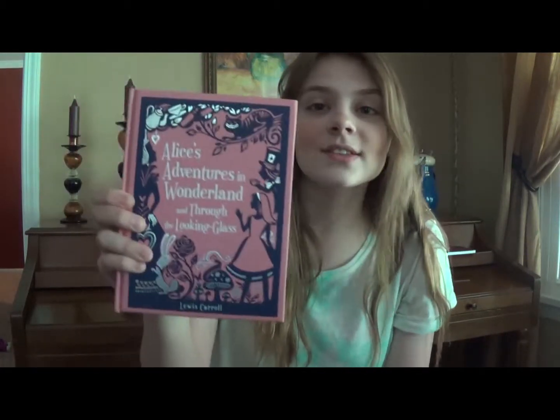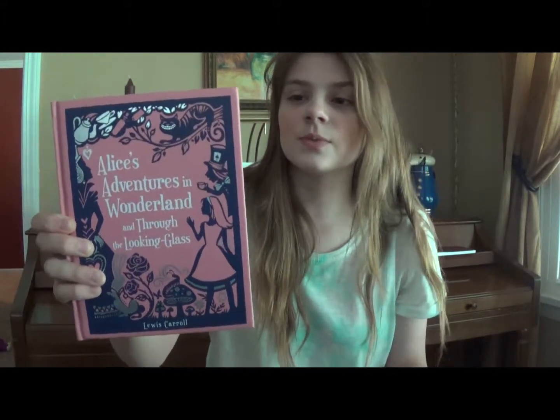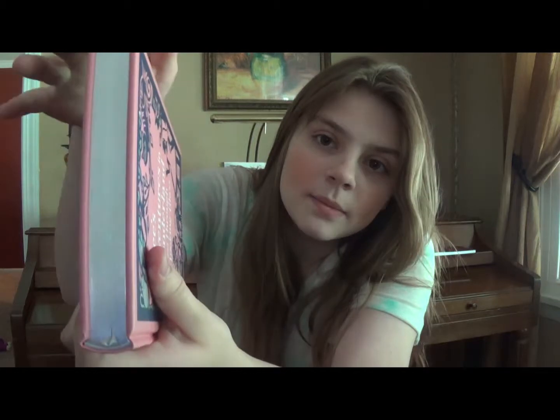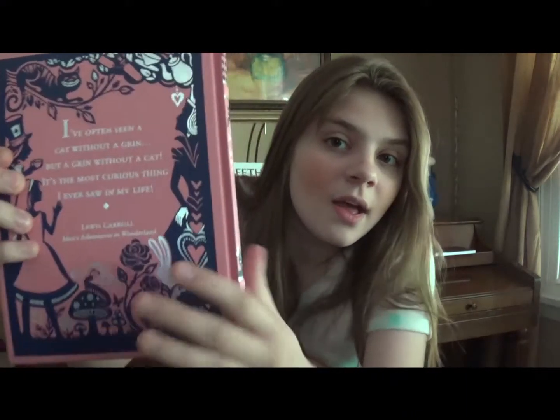And it is Alice's Adventures in Wonderland and Through the Looking Glass, both by Lewis Carroll. Now I was really worried that this edition was actually abridged, but I looked it up and I compared this one to a PDF because I couldn't find any valuable information on whether this particular edition was abridged or not. And then I compared a few pages and I realized that I'm pretty sure this is not abridged and that these 2 books are actually just really short. So that's really good. And this also has the shiny silver pages. The cover is beautiful as well as the back.